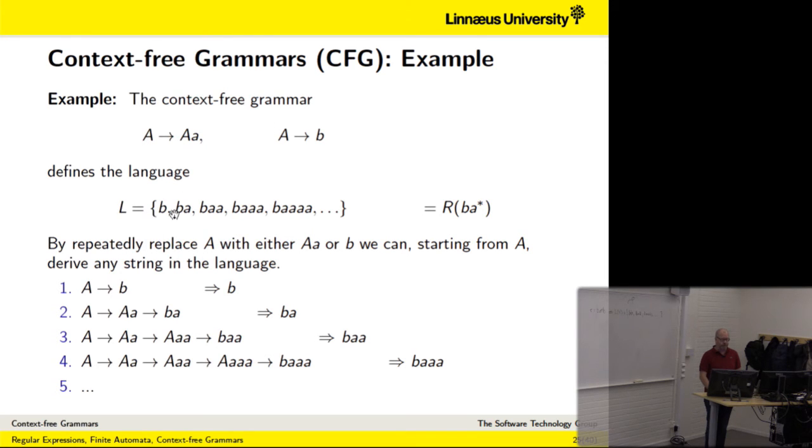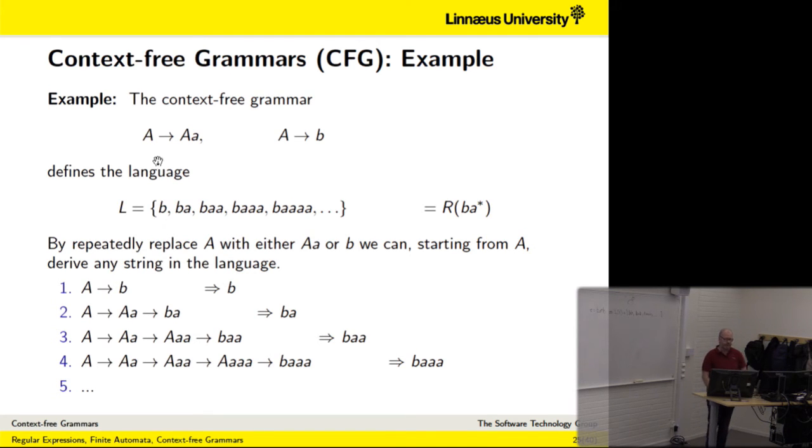This context-free grammar defines this language. You should have written it like this using a regular expression: B followed by any number of A's. And this one says A can be AA or A can be B. You start with this one, and by applying these two rules, I can apply this rule right away and say, okay, B. I can apply this rule followed by this rule and say A goes to AA, and then I'm replacing this A with a B using this rule. Then I have derived BA. And I can apply this rule any number of times. It will always generate a new lowercase a like this. And then in the end I'm replacing it using this rule. So these are two rules for how to rewrite something.